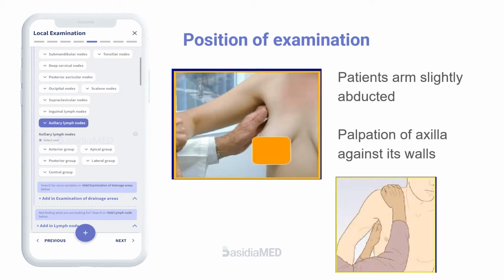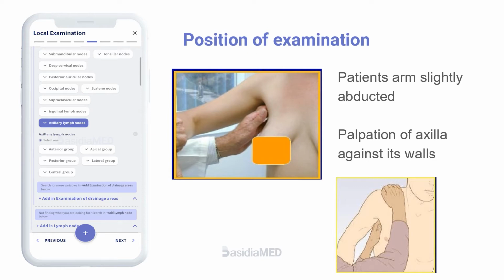Position for examination of axillary lymph nodes. The patient is asked to sit straight. To palpate the right axilla, hold the patient's right forearm in your right hand and instruct them to relax it completely, allowing you to support the weight. This allows the axillary muscles to relax. Palpation should then be performed with the left hand. The reverse is applied when examining the left axilla.